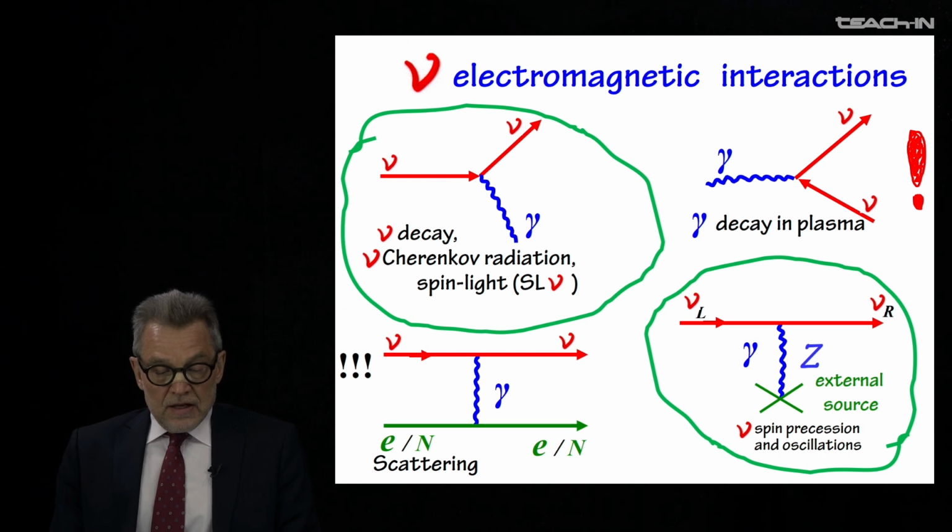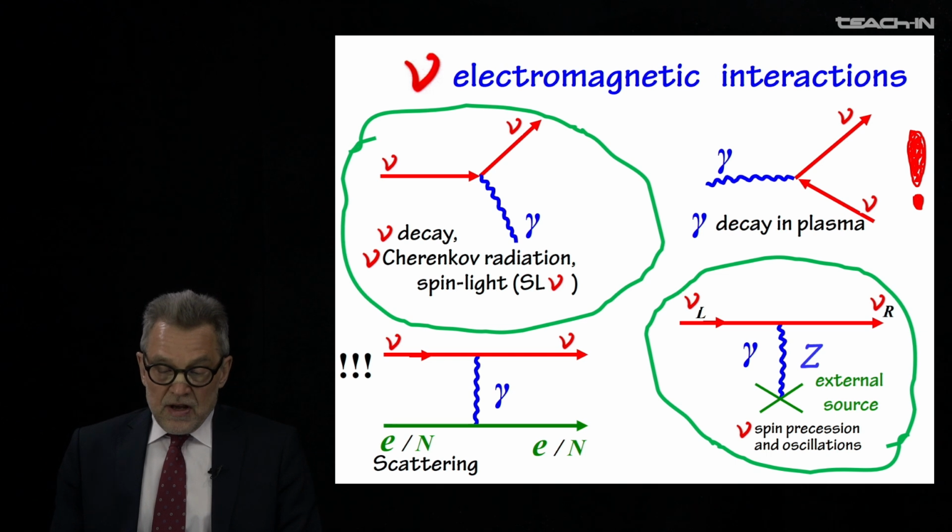And there is another very important phenomenon that is also described by the same diagram, initial and final neutrino state and the emission of a photon. This effect was for the first time proposed in our papers, and I will speak about this phenomenon in detail. We call it the spin light of neutrino, SL, as we just introduced this term. This is a new mechanism of electromagnetic radiation of neutrinos, and a neutrino can emit this spin light when neutrino is moving in dense external environment in matter. Again, if neutrino has non-trivial electromagnetic properties, in particular magnetic moment, then neutrino can emit light, and we call it the spin light of neutrino.